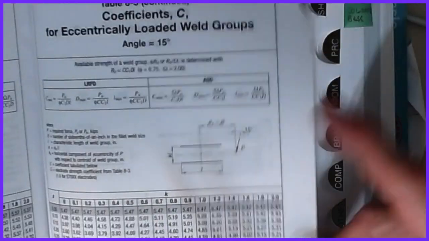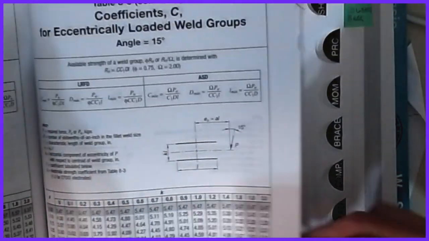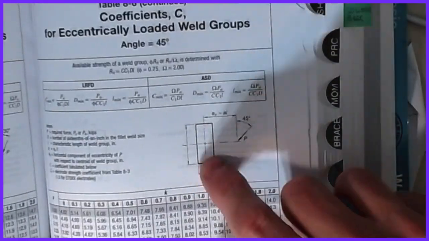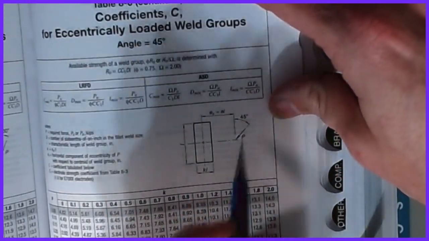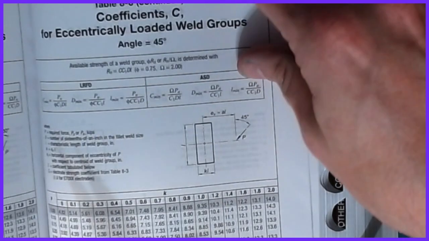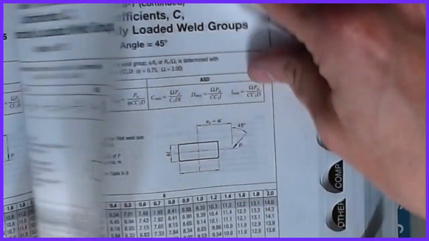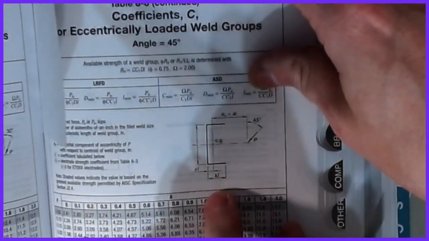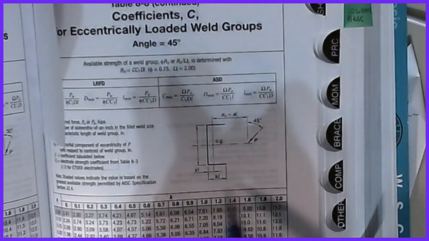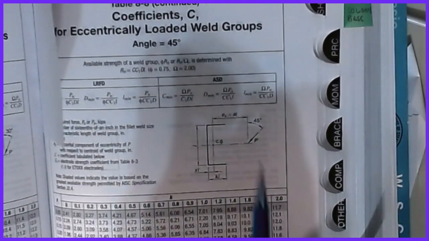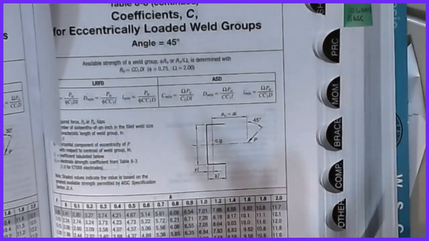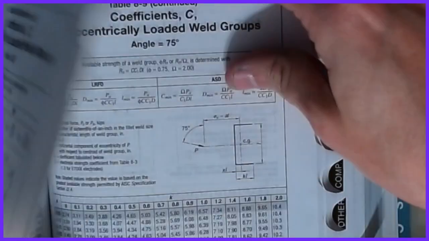What I can't do is take the horizontals and add them to the verticals. It doesn't work that way. If you have an all-around weld, like say this is the end of a tube steel or the end of a plate that you're trying to weld all the way around, you have to find the table that has all four sides. Okay, and then here's a horizontal box. And this one is the C shape, which is probably the most common, where I have a plate that comes out to the end and then a point load acting on the end of it. This is the one we'll have an example of and talk about. And then there's some others.